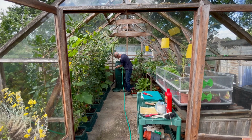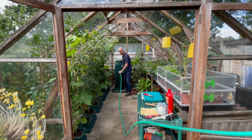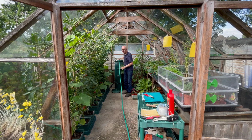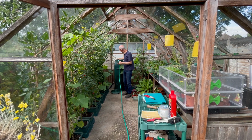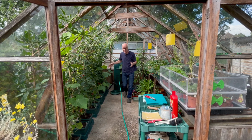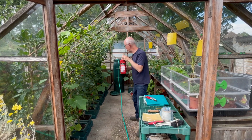So I reckon this tank of water here will probably supply the plants here for a really good week, 10 days, sometimes even 2 weeks. At the height of the summer, when the plants are fully grown and it's a really hot day, maybe I've got to top this tank up maybe once a week, but certainly will keep the plants watered every day without me needing to do too much at all.